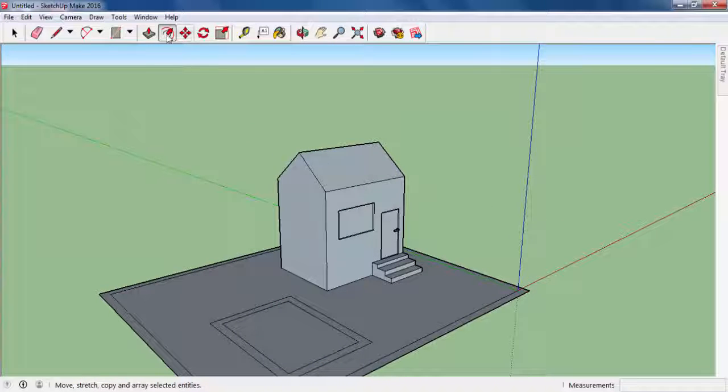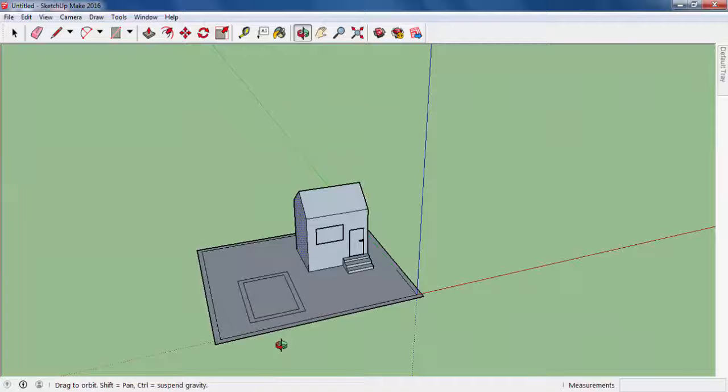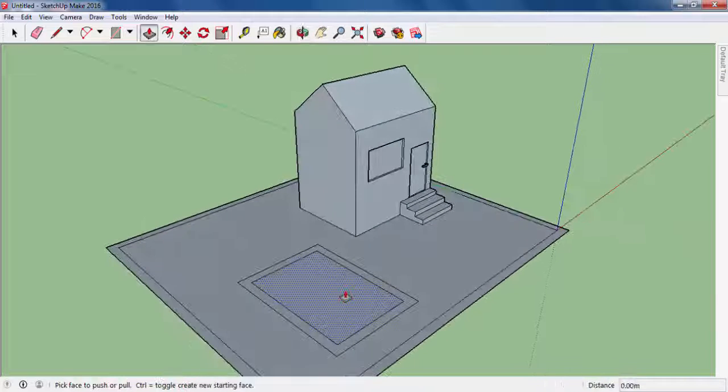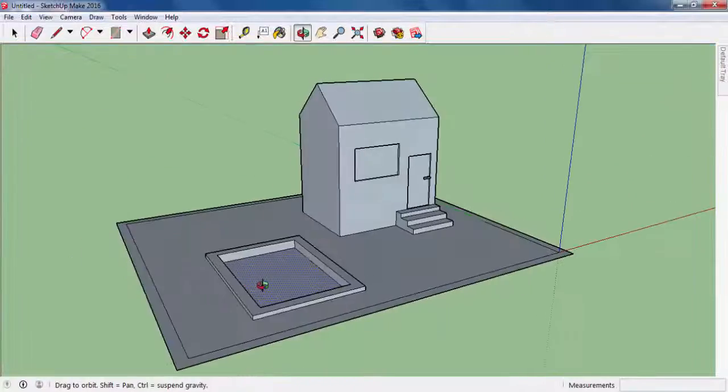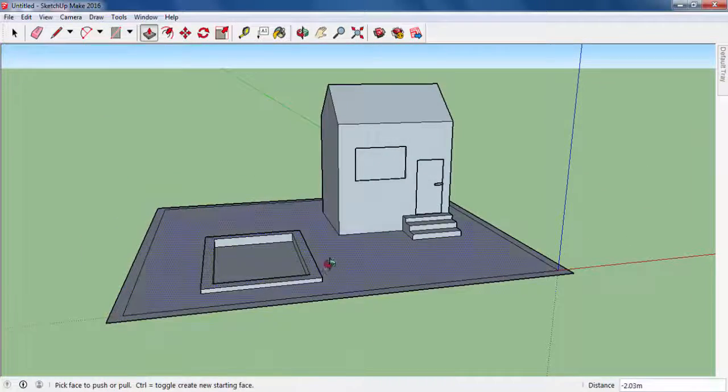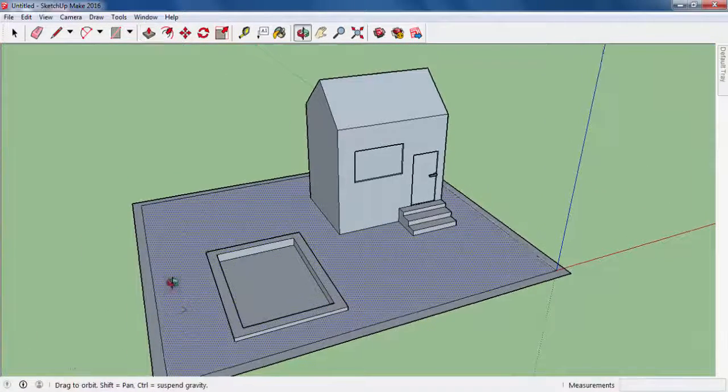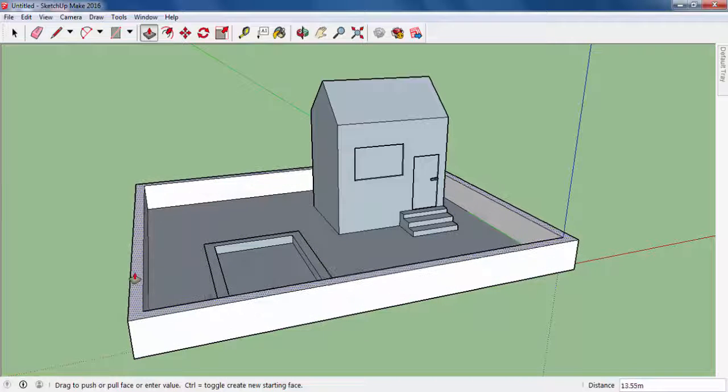And I'll get the push and pull tool again to work on the pool, constructing the pool. I'll pull it a little bit down and get it a little bit up. It's a pool, but we didn't put the textures. When we put the texture, it will be more realistic. So when I want to explain this part to you, look at the wall.